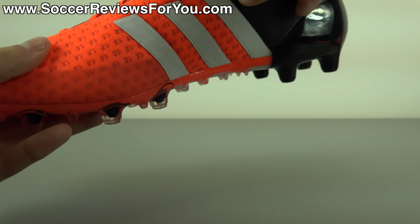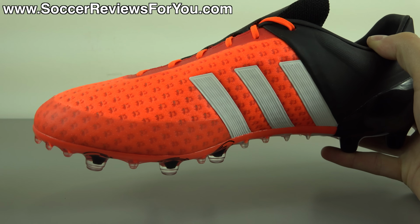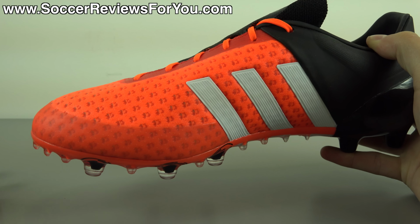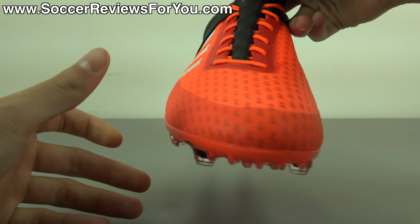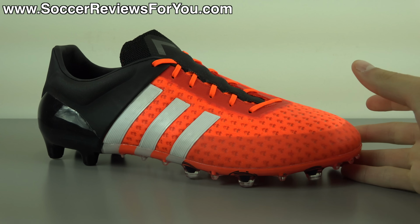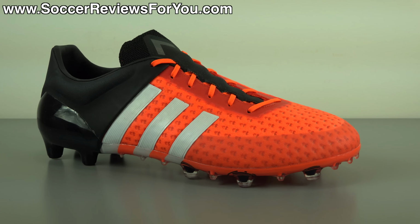Now, the difference in feel is pretty significant, mainly because the upper is completely different. So what is Primeknit for those that don't know? As the name would suggest, it is of course a knitted material for the upper. How is this similar to Nike's Flyknit technology? It's very, very similar. It's the same type of concept, but I would make the argument that Nike's Flyknit technology is a little bit further along than what Adidas has done with Primeknit thus far.